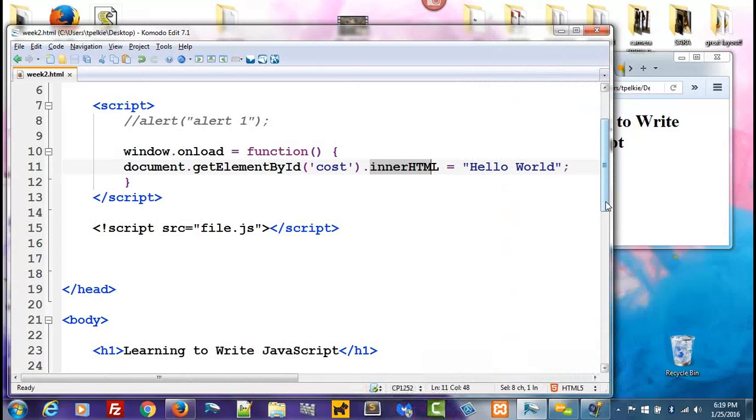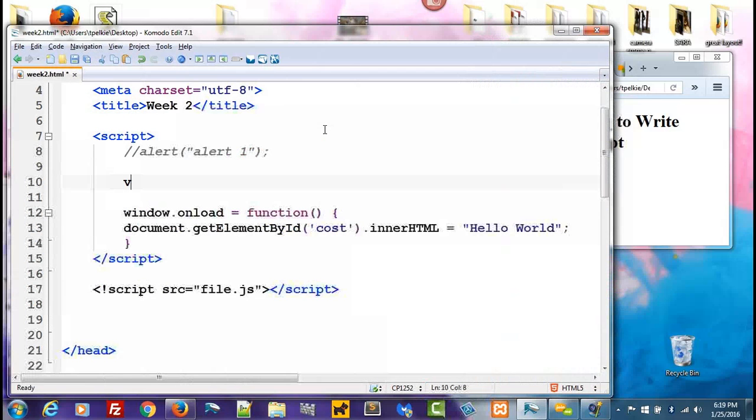Supposing we're working with a variable. I'm going to put a variable up here. I'll say var myName equals Teresa. Now this does not need to be inside the onload. JavaScript will read that as the page loads. However, it doesn't need to be in there. The only thing that needs to be in here are page references and clicks, like when you click a button, because you have to reference the ID of that button.